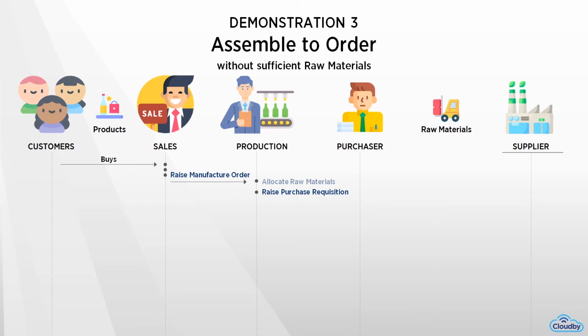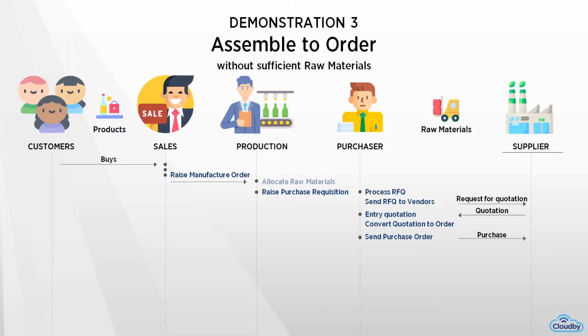The team will source for relevant suppliers, and send them an RFQ. The suppliers return with individual quotations. Upon selecting the most favorable supplier, the quotation is entered into the Cloudby system. Then it is converted into a purchase order, and sent to the supplier. In anticipation of the purchased materials' arrival, a purchase receive is raised with the expected receive date. This allows the upstream manufacturing order to begin scheduling batch orders ahead of time.